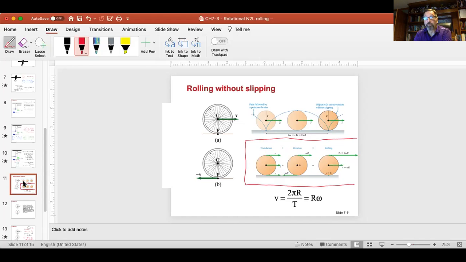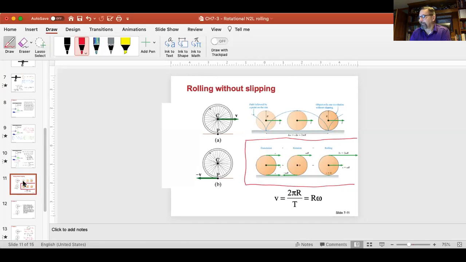They're independent of each other, but you might have to add them in a situation like a rolling object. And so what you can see is the author of our textbook who drew this diagram says, hey, take the translational motion, because it is translating. Even when the wheel rotates, it translates. Take the pure rotational motion that we've been talking about, and add the two. And one of the things you notice is required then is at the point where the wheel hits the ground, the speed instantaneously has to be zero at that point. And then at the very top, notice that the two velocities are in the same direction, in the two types of motion. And so you have double the speed up at the top.